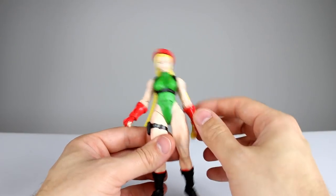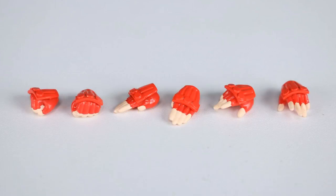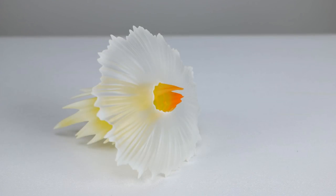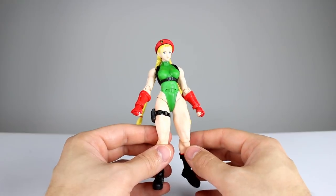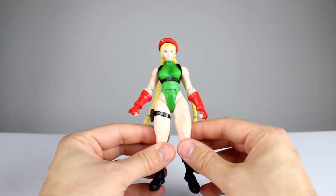Let's talk about accessories. We have three different faces: one neutral, one neutral looking off to the side, and one yelling face — they're all done well enough but still have that cartoonish look. We have a few different hands: two fist hands, two open palm hands, and two style pose hands. We do have an effect part which looks fantastic — I really like how that was done. We also have her backdrop pieces which are printed nicely and look good. It's pretty light on the accessories to be honest, but that's about it.